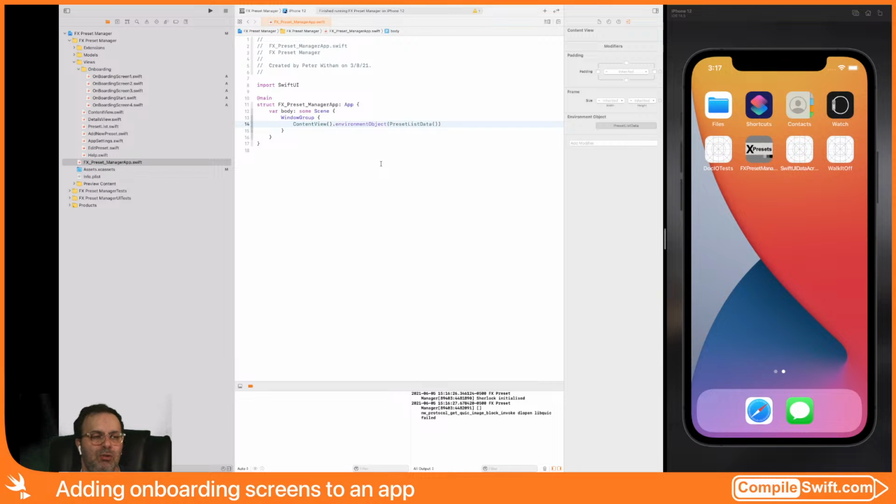Let's talk quickly, for those of you who don't know, about what an onboarding screen is. You've probably seen it and not realized it. When you first install and use an app, you will have noticed that sometimes you see screens that explain how to use the app, and you swipe through them, and then you're in the app and away you go. That's what we're talking about here. So give me 2 seconds to get this set up, and I will run through what I've done. You haven't really missed too much on the screen, it's just a very simple basic design. They're not even complete yet, but I want to get the functionality and show you how to do that.